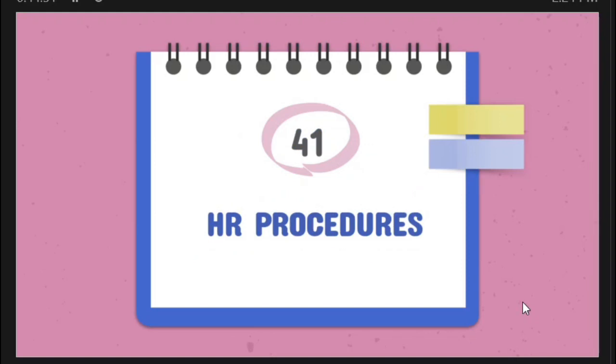Now let's move on to chapter 41, the HR procedures. HR procedures outline the ways in which management or a particular manager should go about carrying out various actions involving people. They essentially provide a defined method of handling a particular policy and practice issue. They should be separate from HR policies and operate as a standard for people.